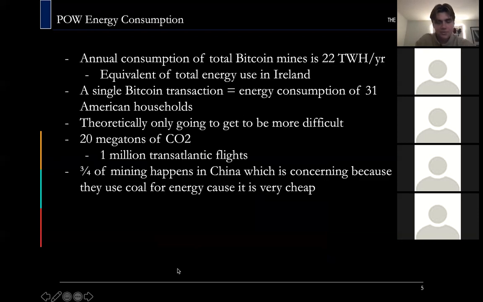So 3/4 of mining happens in China. It's true until about 2 months ago when China banned all of Bitcoin mining. So what happened there was that miners, and that kind of explained why Bitcoin price dropped around a month, 2 months ago, because people were like, oh shit, my operation just literally got banned. I need to liquidate so I can move elsewhere. So a lot of the miners sold a lot of Bitcoin and tried to move to adjacent countries.